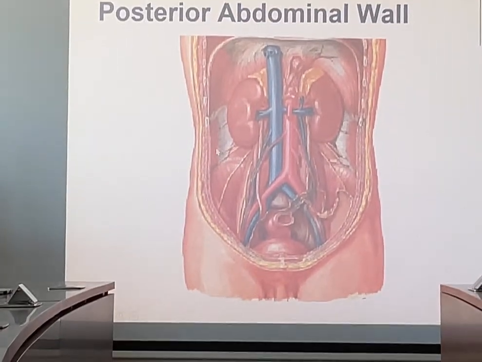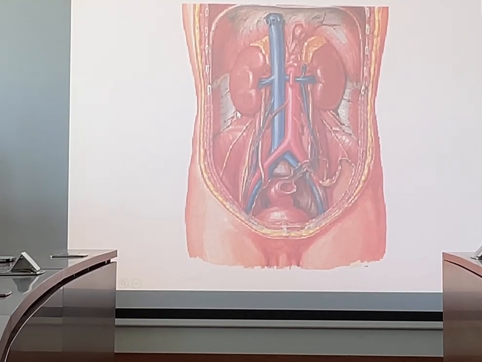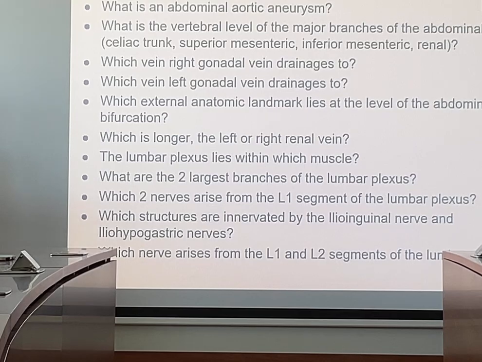How do we call this one? Iliacus. How do we call this one? That will be transversus abdominis muscle, right? That will be quadratus lumborum. That will be, okay, 3 foramina you can see, right? That will be aortic. What we will focus on. That's it, pretty much, right? Did I miss something? I don't think so. Okay, so plenty of questions to discuss.